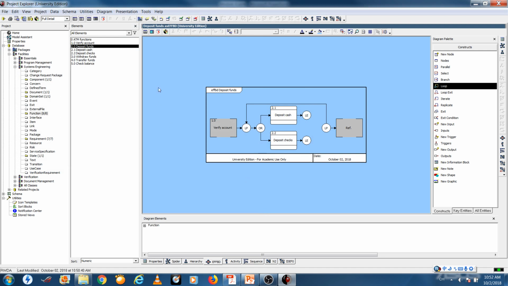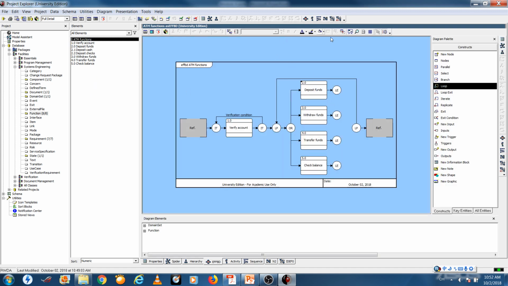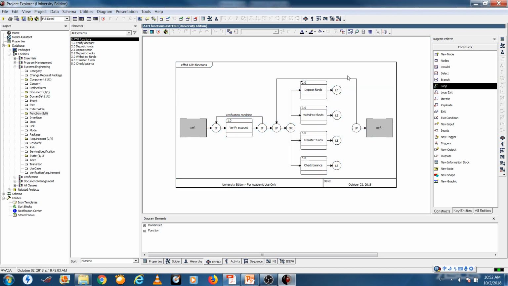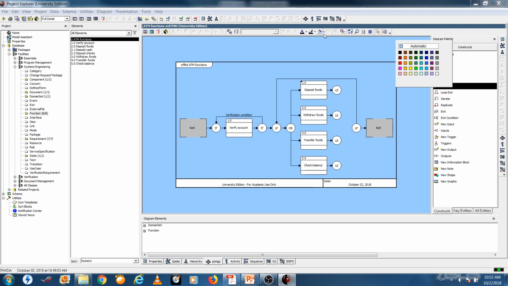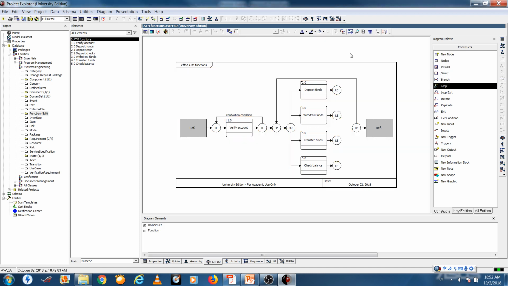And also you see the background is light blue. If you want to change the background color, you can do that. You can change to white if this fits your taste. If you don't like this color here, I can choose white or a different color if you want. Some crazy color. That's not good. Okay, so I like to use white, because in the future, if you print, black and white is easier to see.